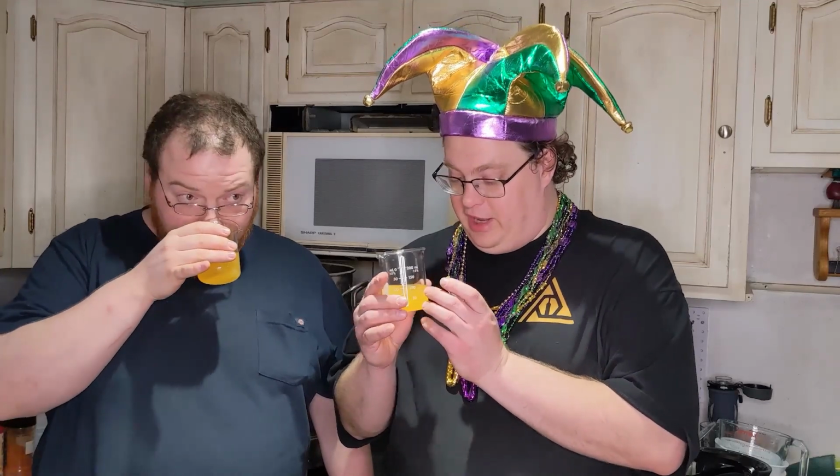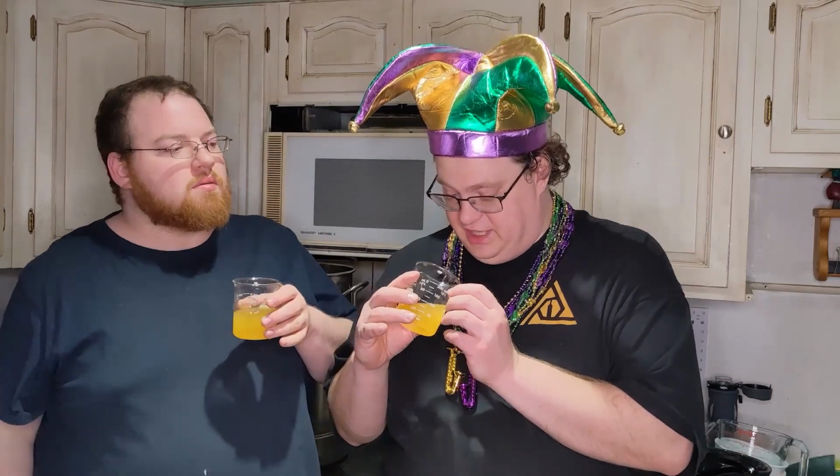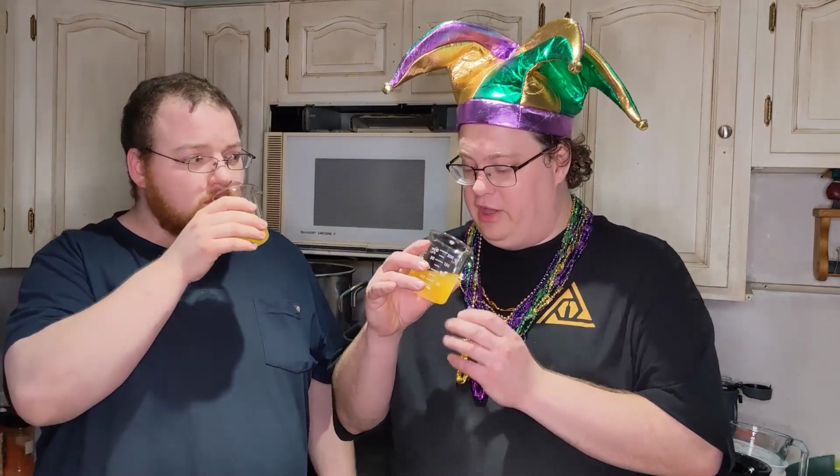All right, so brown sugar Pop-Tart Braggot. Pretty hazy, but there's no obvious slickness. I'm not seeing any oil on top.